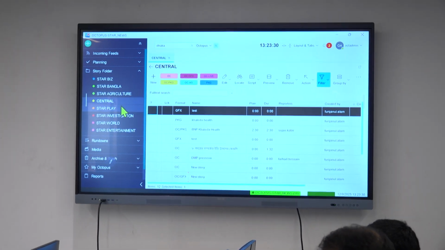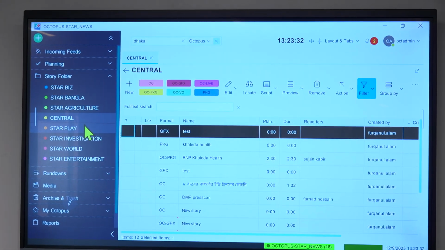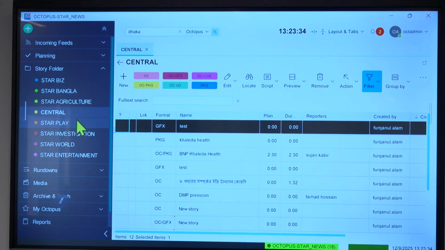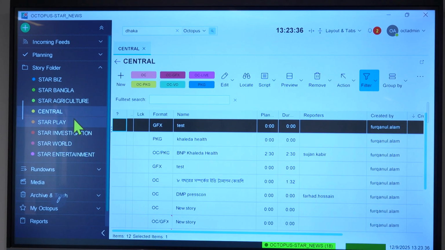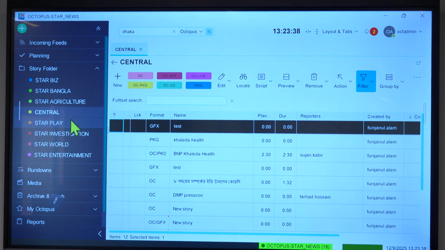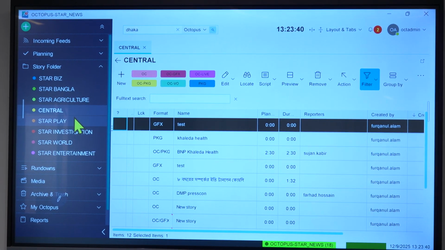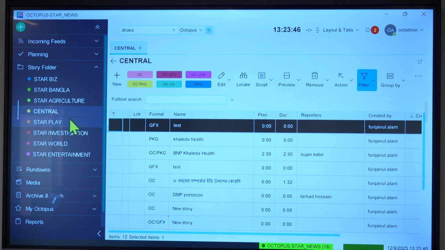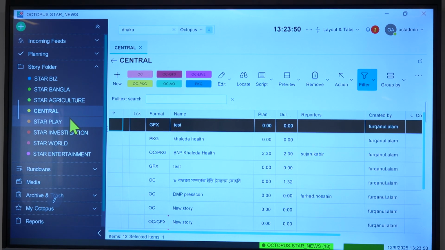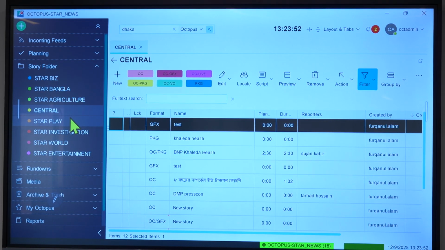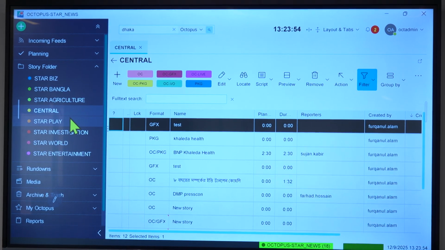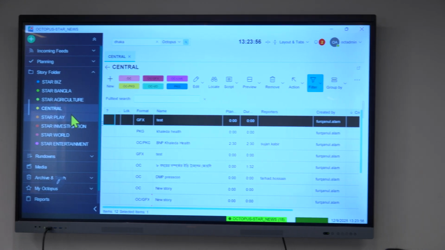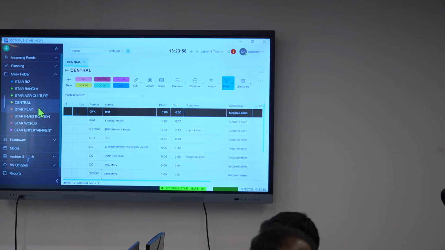Here there's a lot of story slug name duplicates. You don't want any duplicate in your story folder because it's confusing, and when the boss is creating the rundown, which reporter do we have to play? So you don't want the same story name in the story folder and in the rundown.